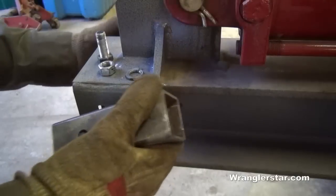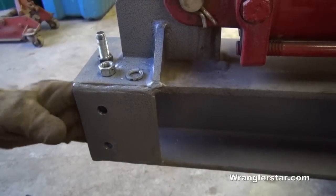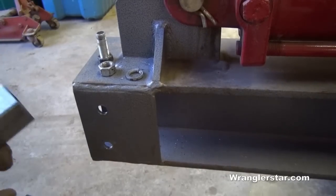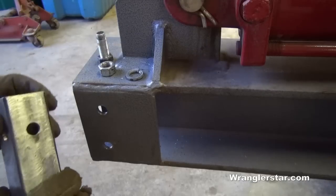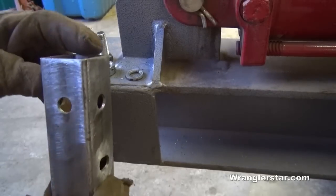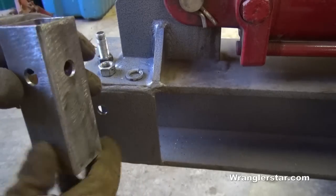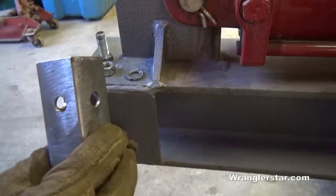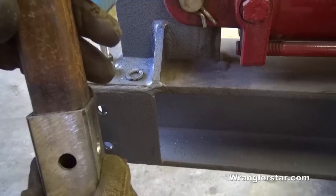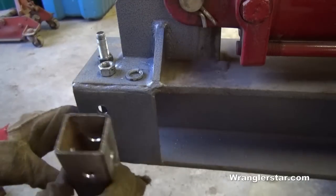So the back of the wood splitter makes an ideal mounting spot for this firewood holder, because it's just so robust. It's got this heavy I-beam here, and these support plates are just ideal. I got a little head start on you guys here, but what I did is I drilled these two holes, and I've got this square stock. It's about an inch and three quarters or so, and I found it so it fits perfectly, so the mount itself will slide inside of that. It'll become more clear to you as we go.